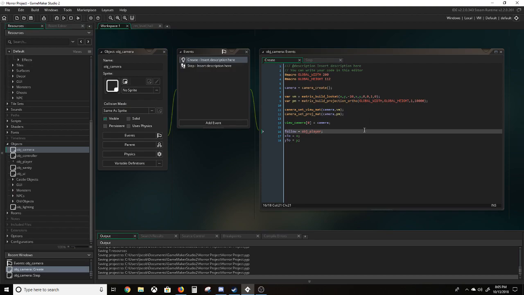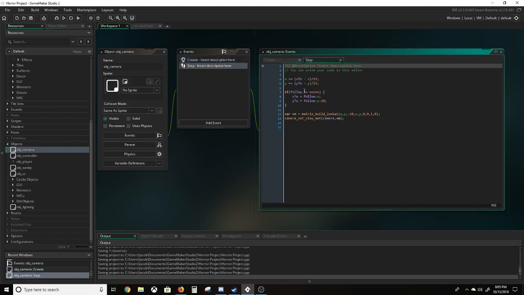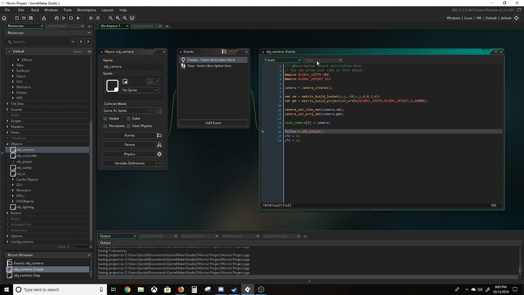Now on to the part that I understand a little bit better, which is the follow. I think it's not necessarily lerping. We're not lerping here. I used to do a lerping system, but anyways. So you'll want to define what the camera is following, and you'll also want to define x2 and y2 to just x and y for now.